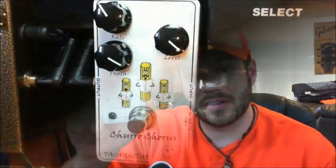Also love the level control because it gives you an effect level. Some choruses don't include that and you just end up with a set level that kind of overarcs. So if you just want a mild chorus dialed in, you get that level control, which is nice. So let's listen to it. Churro Chorus from Taco Guitars.